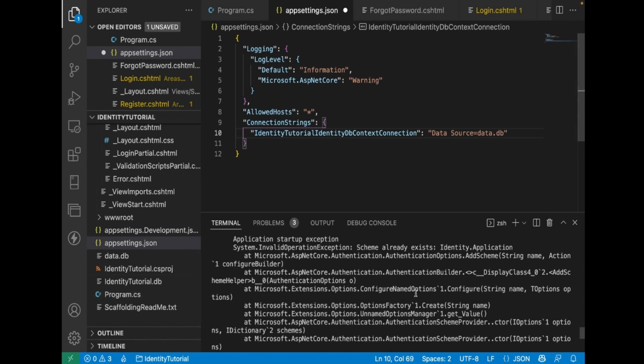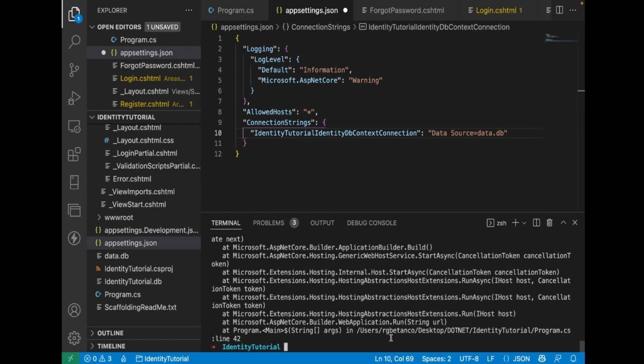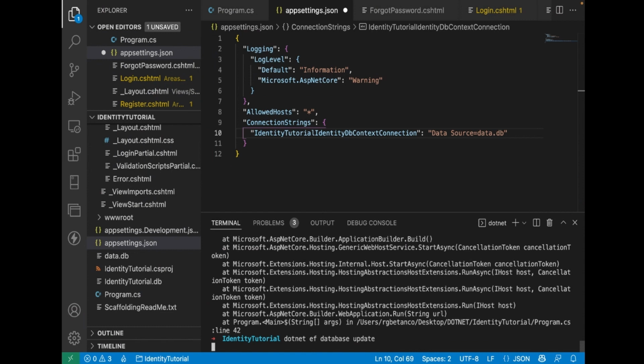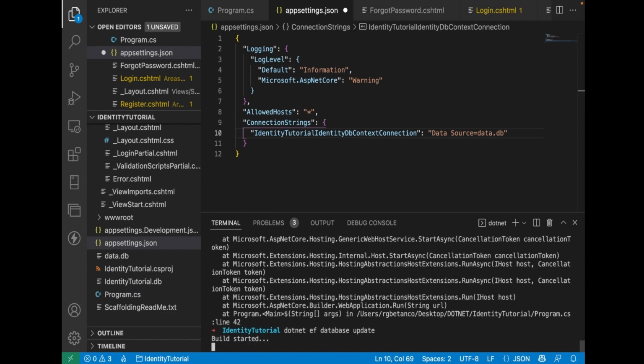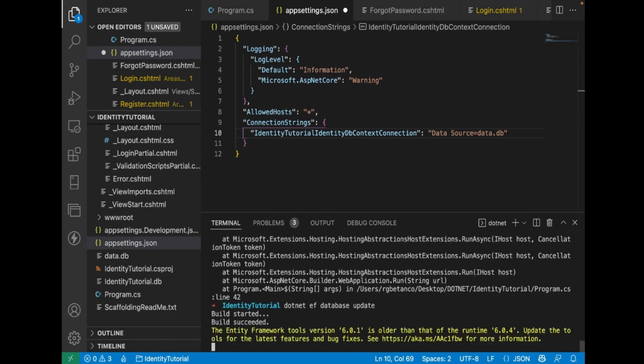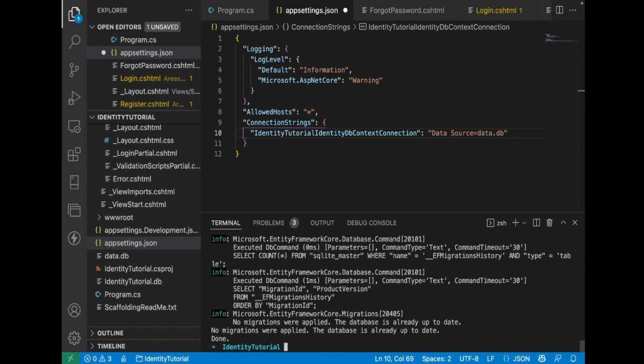So with these two in place, first I would like to say dotnet ef database update, because that will take the migrations and put them in the file that I just specified in the DB connection. Okay, done.